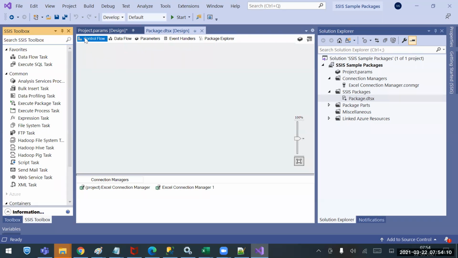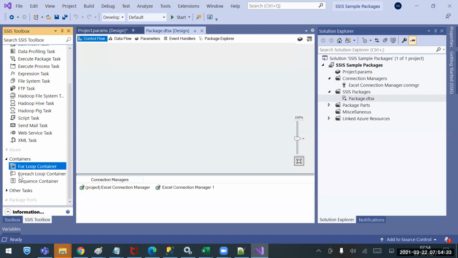In the interview they will also ask what the purpose of control flow is. It checks the workflow between each and every task, whether it is flowing correctly or not, and it is controlled by the runtime engine. This is the point which you need to say. And at the control flow level, we have 2 things: one is tasks, and we have containers as well.